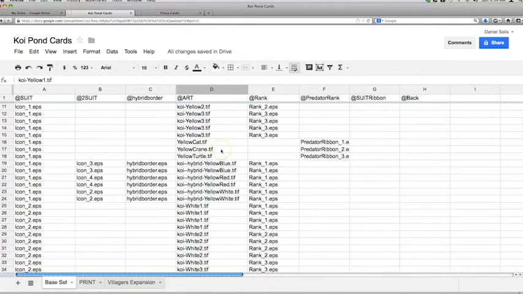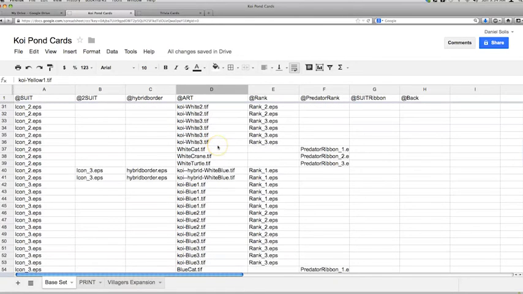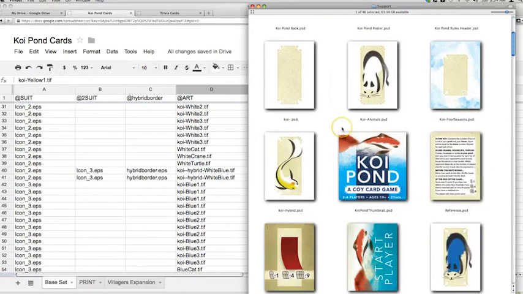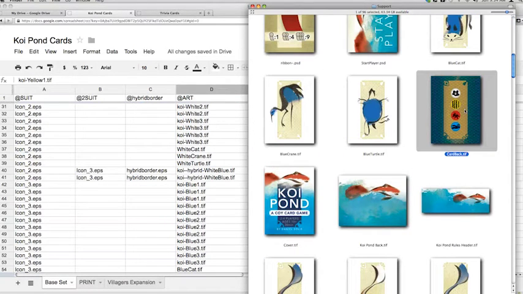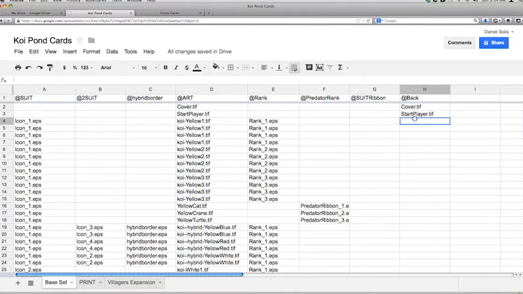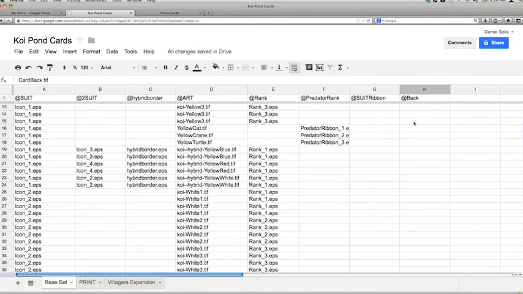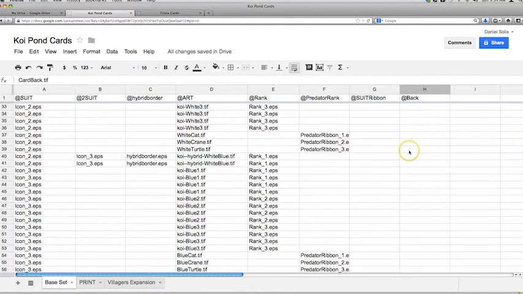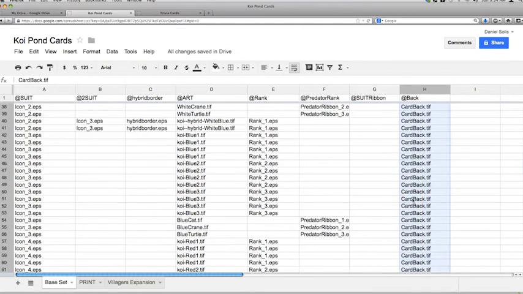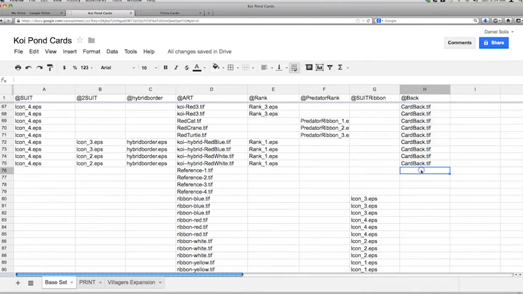Now, all these koi cards, these hybrids and individual koi, they all have the same card back, and that card back is actually called cardback.tiff. So I'm actually going to call this cardback.tiff, and I'm going to copy that and go all the way down to the last, and I'm just going to paste that. So now all these cards have the reference cards.